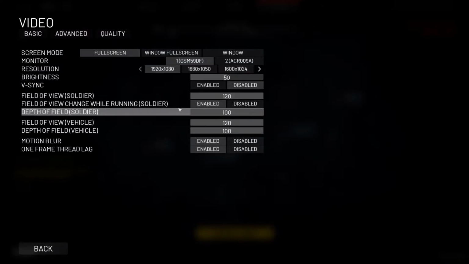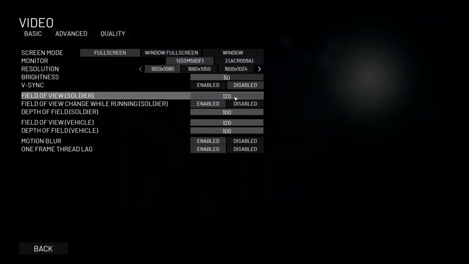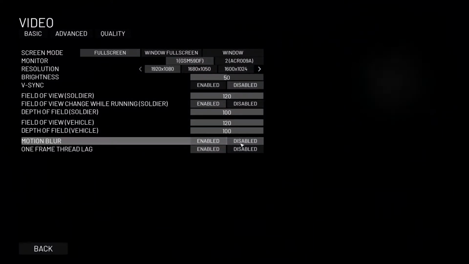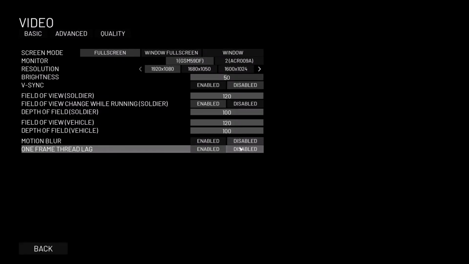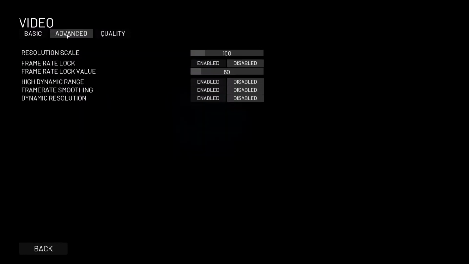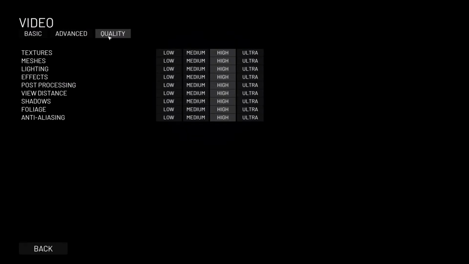Video settings, I've set it to 120 field of view right now, and it seems to be fine. Oh yeah, it's motion blur now. You can change between those. Advanced, this is about it. Quality, I dropped them all down to high.